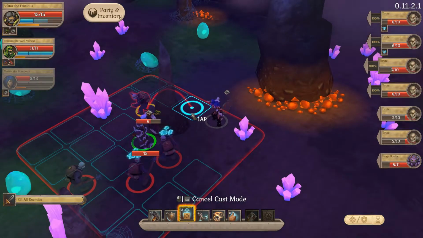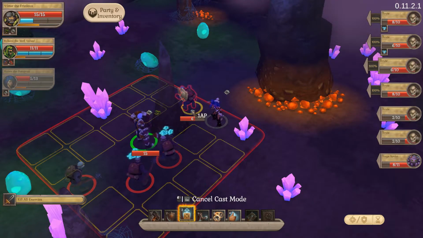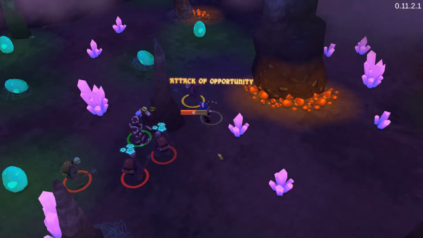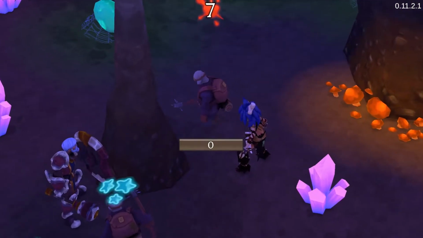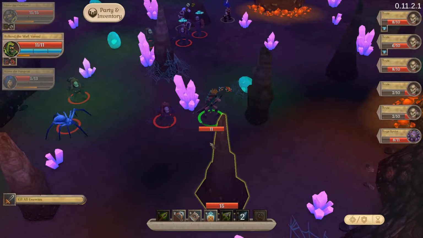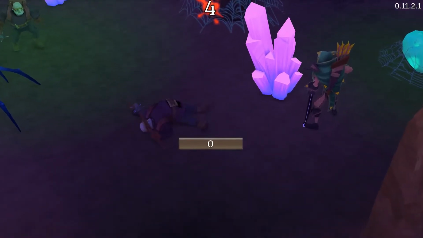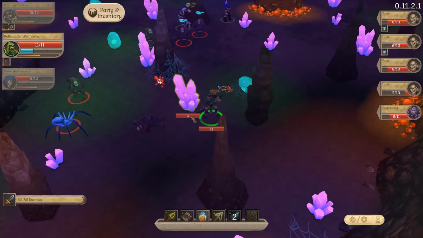Now, I got this wrong. I keep getting it wrong. Moving into the zone of control doesn't trigger an attack of opportunity. You have to actually move from one zone of control area to another zone of control area, or out of the zone of control area, to trigger the attack of opportunity. I keep getting it wrong. I keep kind of forgetting about that side of things.